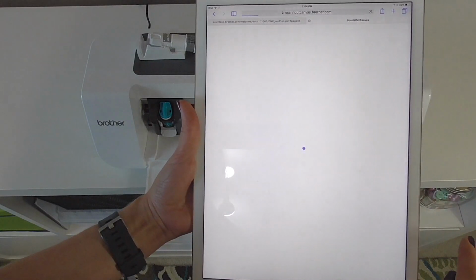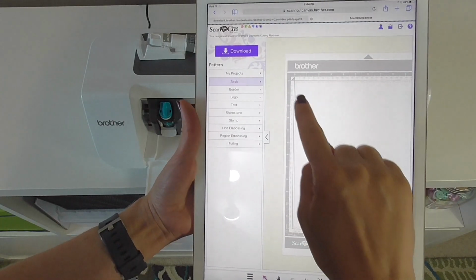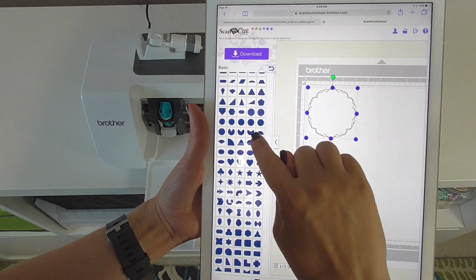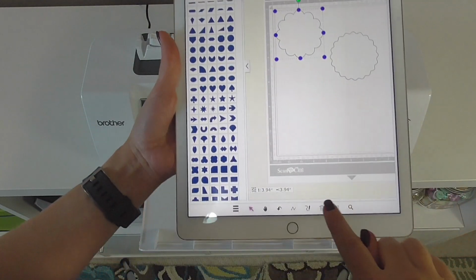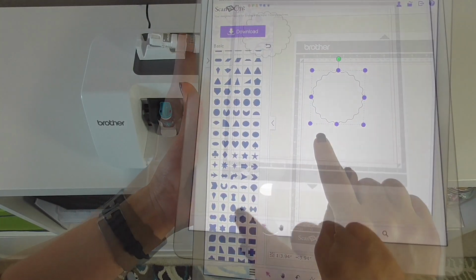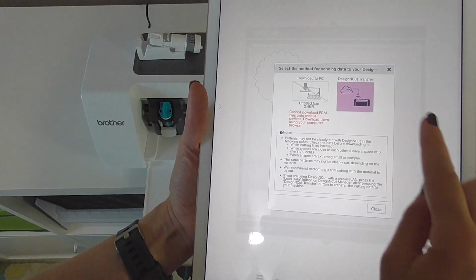So click on New, and then you're going to click into the basic patterns again, and I'm going to look for a scalloped circle, and you might want to pull up a couple of them and see which one you like better, and then just delete the one that you're not going to use. And I made my circle about 4 inches and then hit download and transferred it over to my DesignNCut machine.